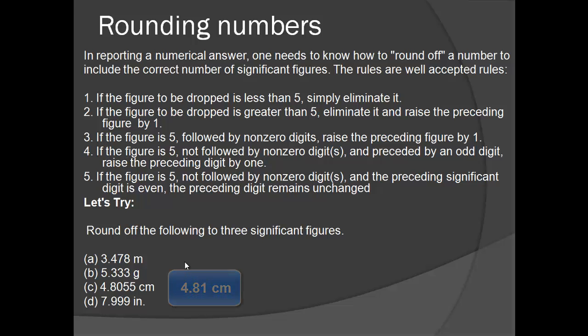All right, what about the last one? 7.999 inches, and I want to round it off to 3 significant figures. Well, the 3rd significant digit would be this 9 right here. So I have to basically round up. But if I round this number up, then this number also gets rounded up because it's a 7.9. So actually what ends up happening is I have to round all of these up to 8.00. And remember, 8.00 does have 3 significant figures because zeros after count if you see a decimal point.